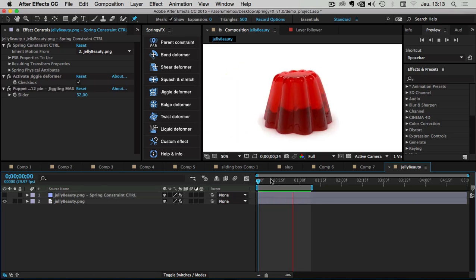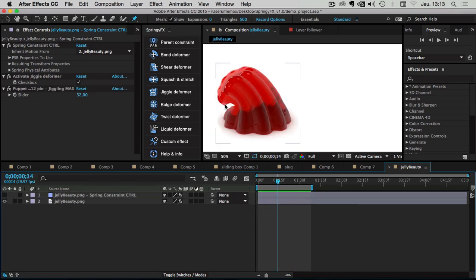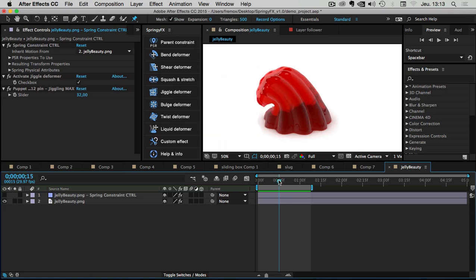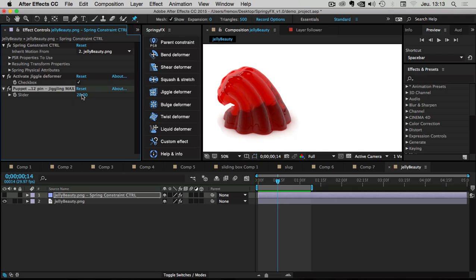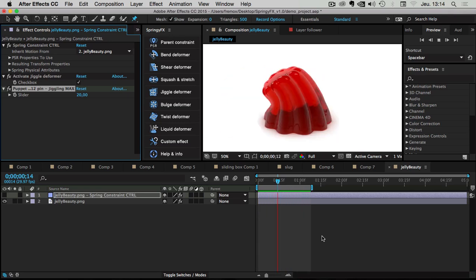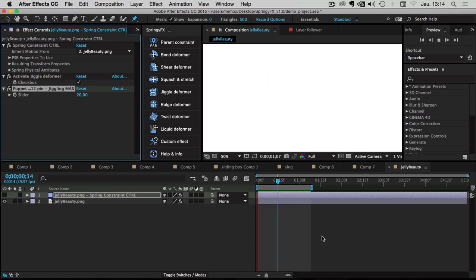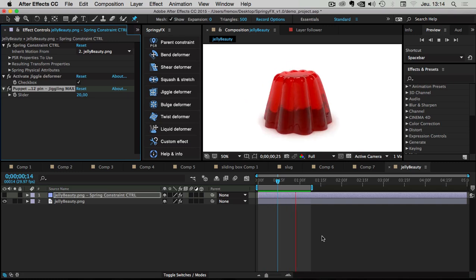Okay, pretty cool. So here it again has some problems, so I will try to reduce it a bit like this, and now it should work correctly. Okay, pretty nice.